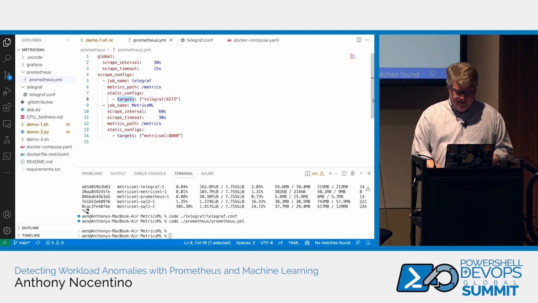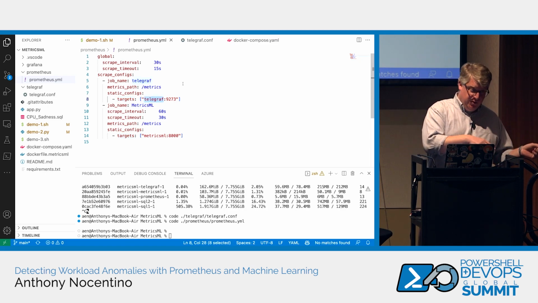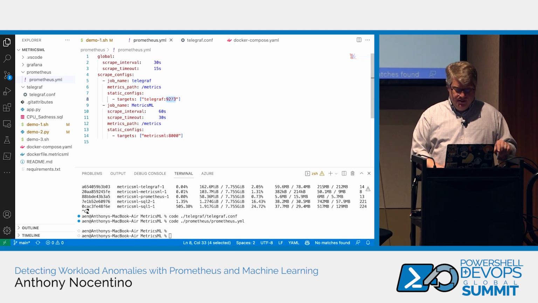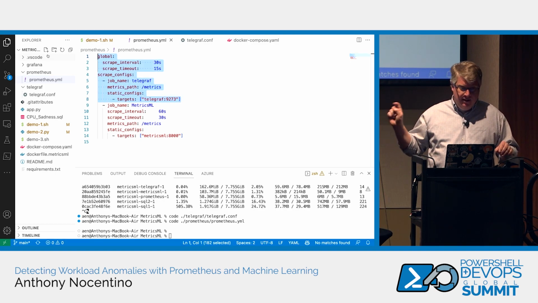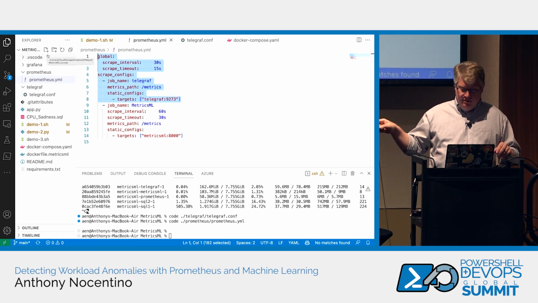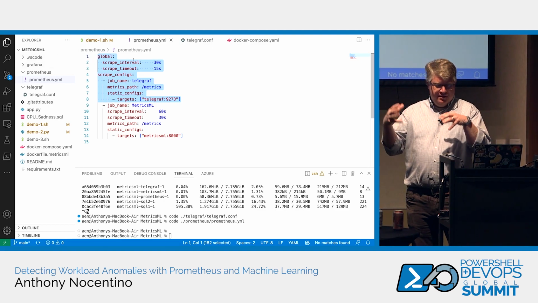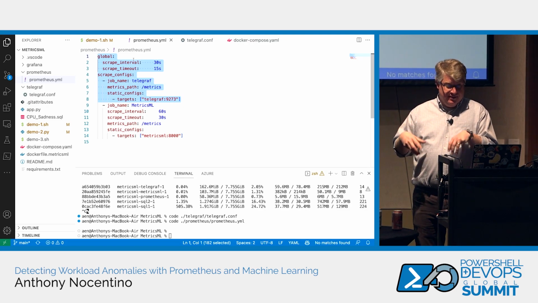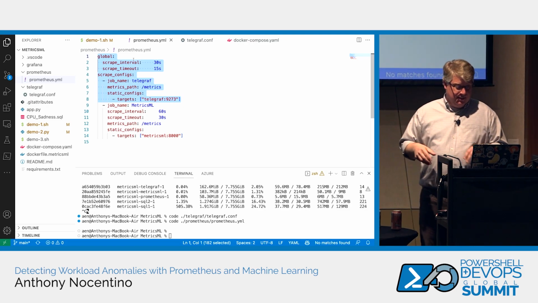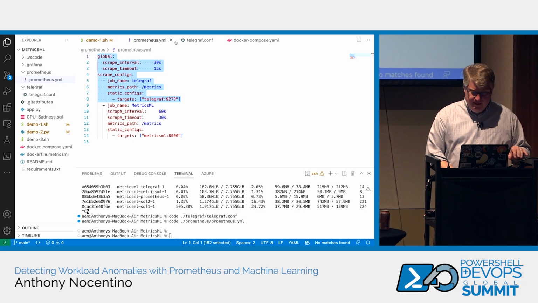The target is the DNS name of Telegraf, which was the Compose service, on that port. So this will hit that every 30 seconds and take a sample. Ignore the bottom one, we'll get back to that one in a minute. That's how the data is refreshed and then stored. Prometheus's literal job is to sample and store that data.